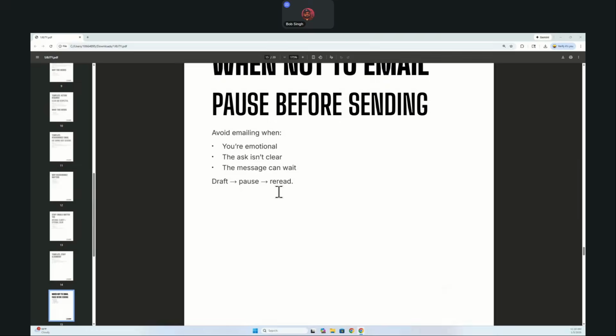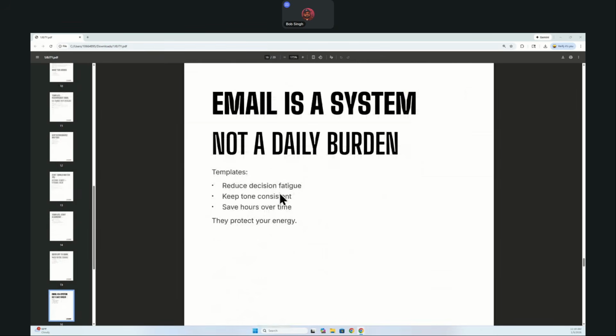So, email is a system and it can become exhausting when it's improvised every time. Templates turn communication into infrastructure, right? And templates save time, protect tone, and reduce emotional labor. It protects your energy.